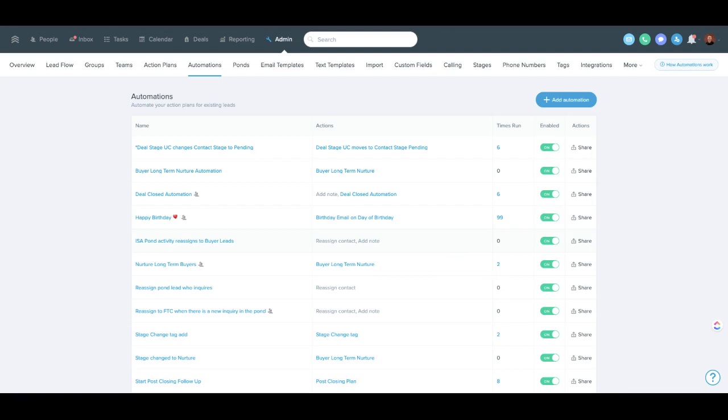So again, just a quick tip for being able to move people to a pond and sort of leave them be, or have them on an action plan, or let Raya or remarketing work on them. But the idea is that if someone in that pond takes action, just go ahead and reassign it to another agent. Don't bother hoping somebody sees it in the pond or who's going to get it, but just reassign it straight to another agent. So I hope it's a useful tip.